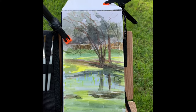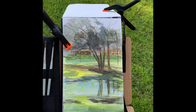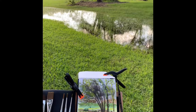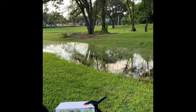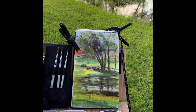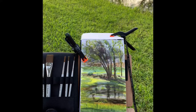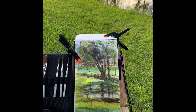Here I'm basically blocked in. I still have some lights showing but I wish I'd left a little more light in the sky. Anyway, we'll progress. This was about half an hour, 45 minutes, and that's all I'm going to do out here — just give me a general idea of what I'm looking at. You're seeing a little bit of the pink in the sky now; I'll put just a little bit of that in there. If I like this — which I think I do — I could come out here and paint a large painting, but for now it's just a nice quick enjoyable time getting familiar with the subject.